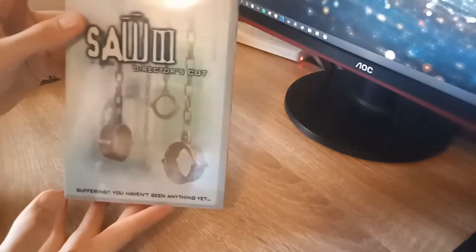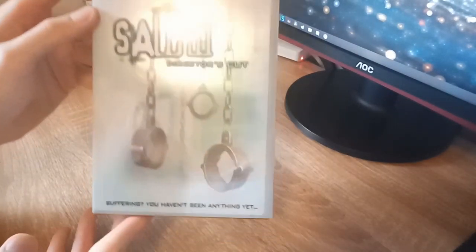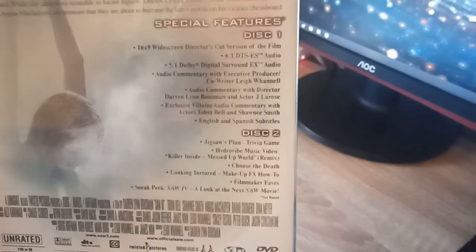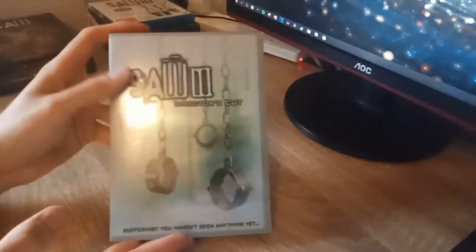Now we get to the best one of all, the Saw III Director's Cut, probably the best version of Saw III ever. So, yep, very nice slipcover here, very blue, got the chains. Two disc edition. Pause it if you want to read, actually, no, I'll take it out of the slip, so you don't have to glare that much. Focus, yep, pause if you want to read the special features just there. Very nice. Alright, disc one. And disc two. Bunch of special features. Best version of Saw III, would highly recommend. These are pretty common, just go on eBay, go online, go to a DVD shop, you would definitely find this.